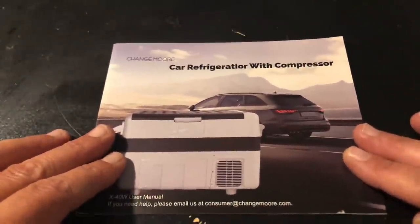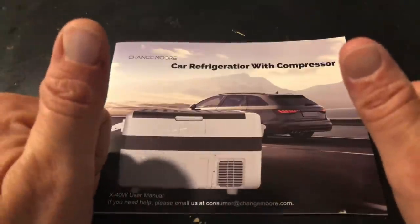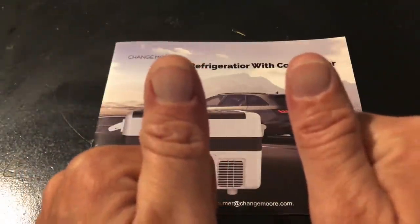All right, folks, there you have it. This is a good unit. Thumbs up. Got to clean my nails, but it's still a thumbs up.